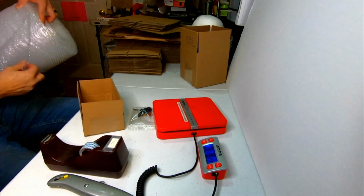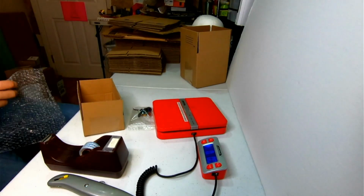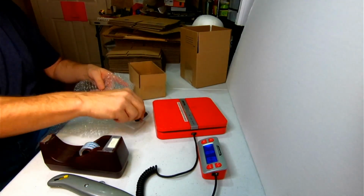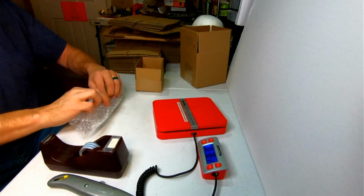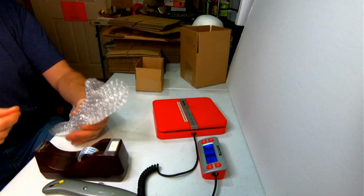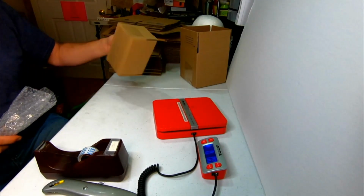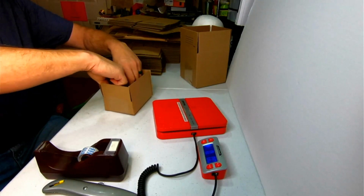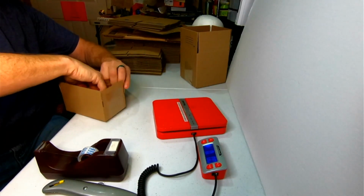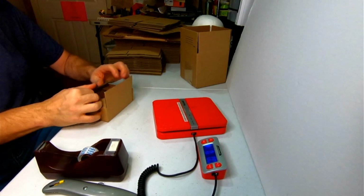We'll give that one a little bit of bubble wrap. One square of bubble wrap. This is 12x12 square. Roll her up in there. Tape her down. I think these are also Supply Hut. They may be EcoSwift, but they're wonderful boxes. I use tons and tons of these boxes.